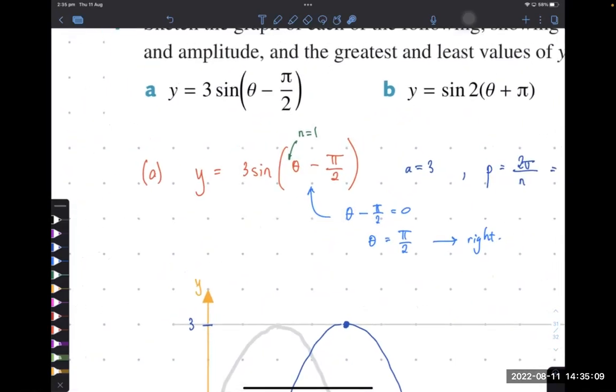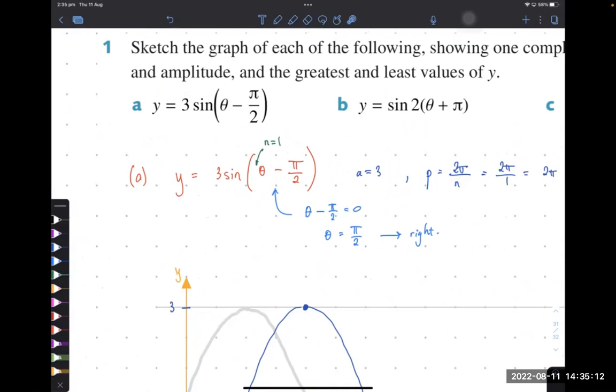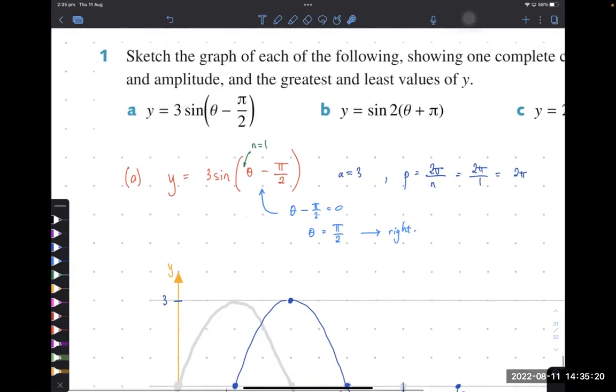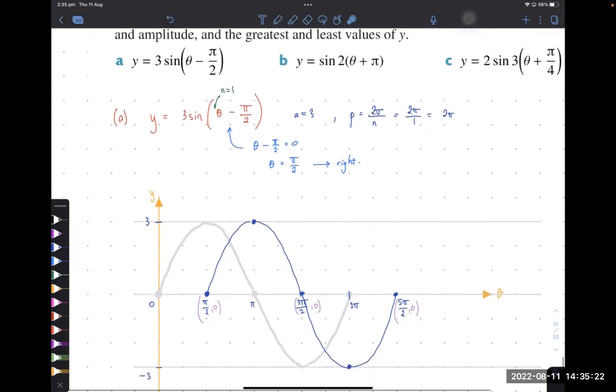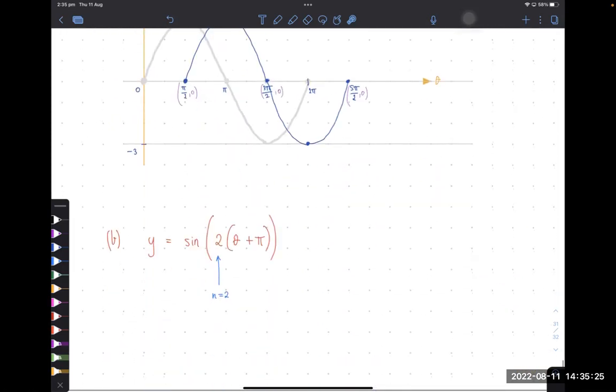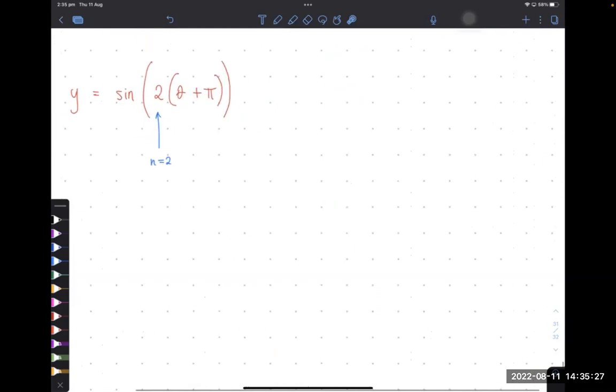1,000 years later. The theta, or whatever your variable is there. It could be a t, it could be an x. Yeah. Theta. Yeah. What do you mean, solve for theta?